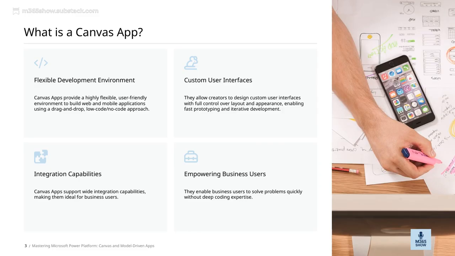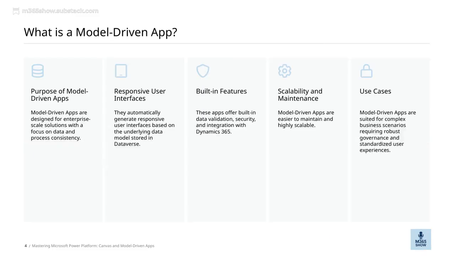Finally, the environment itself is highly flexible. It's built for low-code or no-code development using a simple drag-and-drop interface. This makes building both web and mobile applications accessible to a broader range of users, fostering innovation and speeding up deployment. Overall, Canvas apps are a powerful way to bring your ideas to life efficiently, supporting the broader goal of empowering everyone to create solutions within the Power Platform.